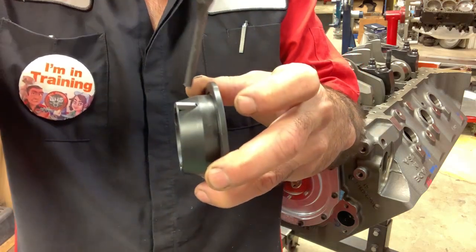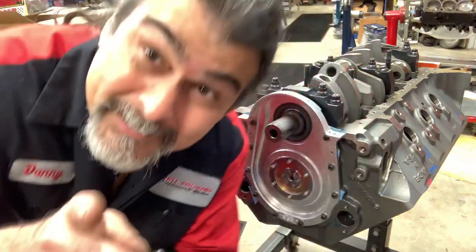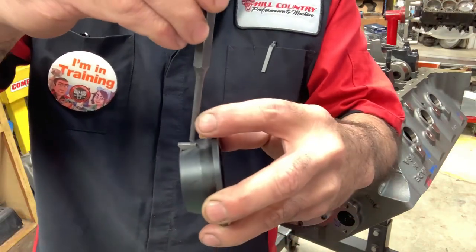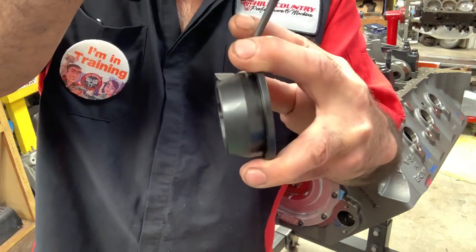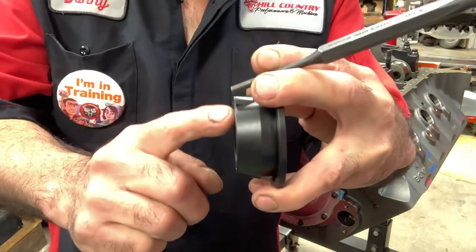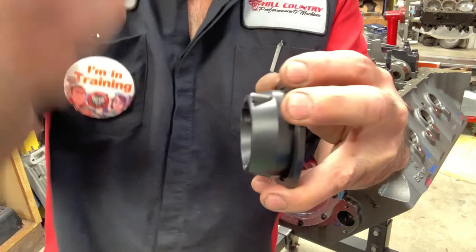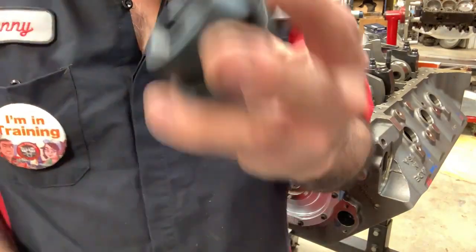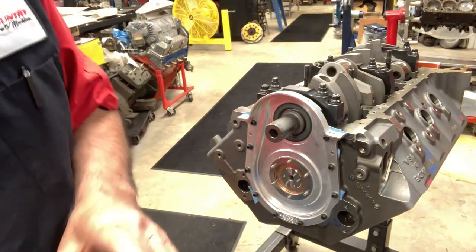So what did I do? I tapped in on this side. That's the tip of the day. You've learned something today. Come here and tap on this side. It's going to lift the keyway up on this side. Then it was easy enough for me to come up there and just knock that out of there. Now the keyway is out. I'm really liking that more.